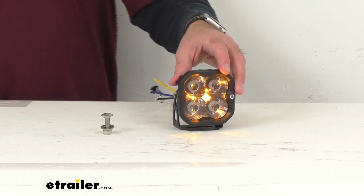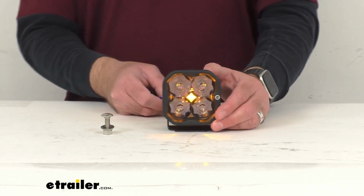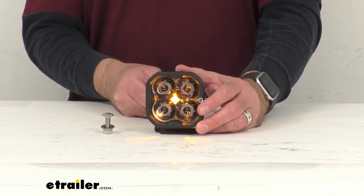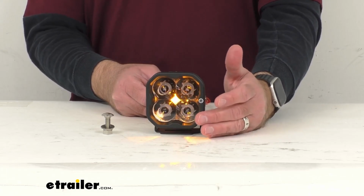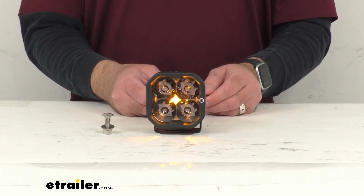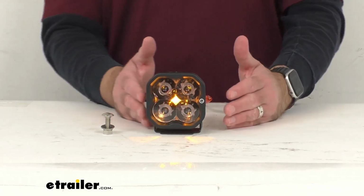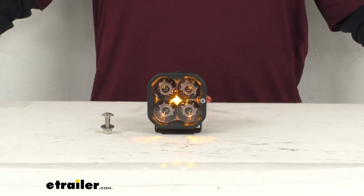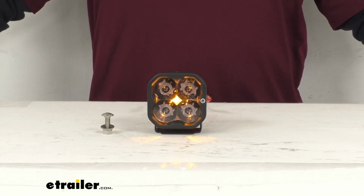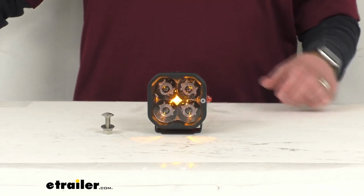Now this does have a peak beam intensity of 251,000 candela. And in case you don't know, candela ratings measure the directional light output, and it's how anything is rated where you want light shining in a specific direction. Lumen ratings are just for omnidirectional output, like your regular light bulbs where you want light shining in all directions. But for a more detailed description of these ratings, you can visit this product page on our website, or Diode Dynamics provides additional information that you can find.